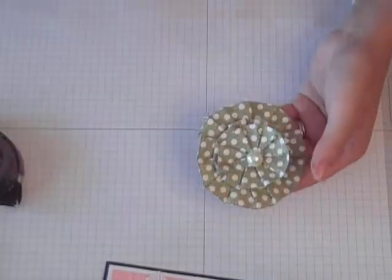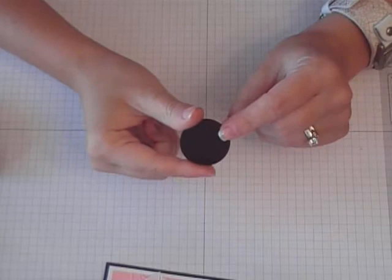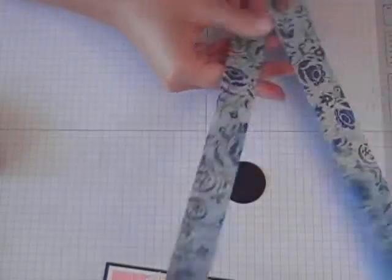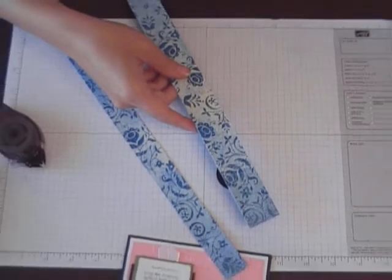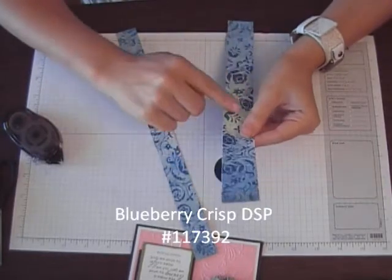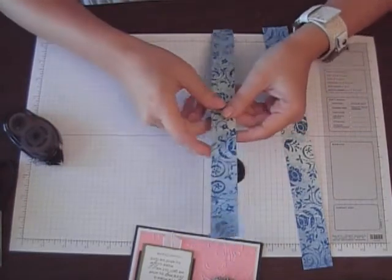Now we're gonna make this one, and you have to promise not to laugh at me because every time I do this one, I struggle. So the first thing you're gonna do is punch out a 1 3/8 circle, and you can use your 1 3/8 punch to do this. So I've done that. And then you wanna take 2 strips of paper. I am using the Blueberry Crisp Designer Series paper, and you're gonna cut one at 1 1/4 by 12. And then your second piece, you're gonna cut at 1 inch by 12.